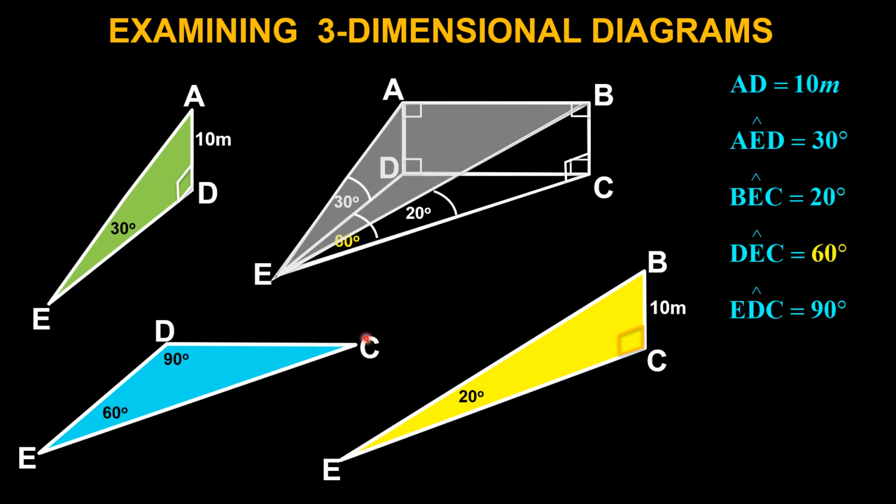Now normally in CAPS they would not give you a problem where there are 4 triangles that you have to work with, right? At most there'll be 3 triangles to work with, right? And this is what you need to do. If triangles are overlapping or it's difficult to see the measurements, then you rather isolate them, right? Because so easily you can make a mistake.